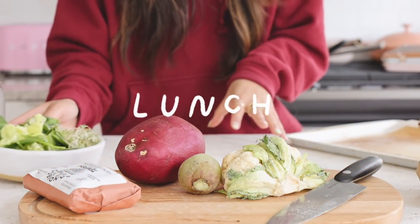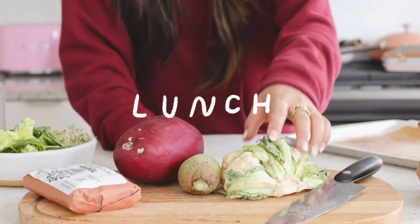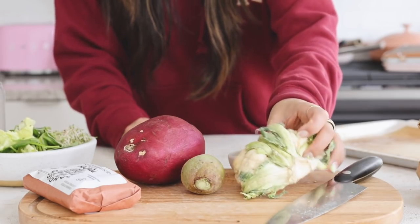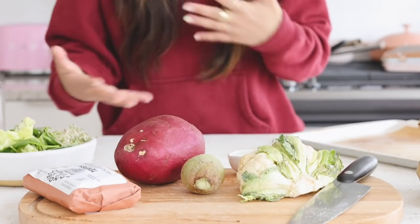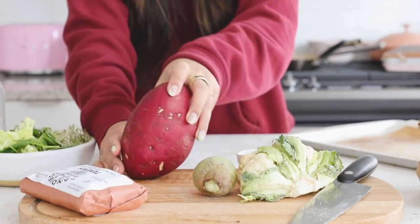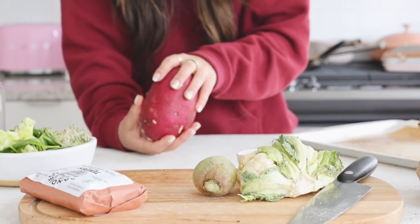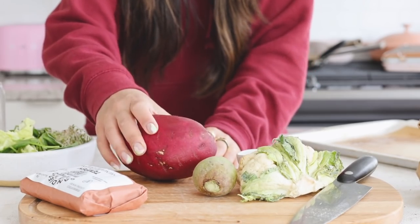Alright, so for lunch I want to make something with the things that I got at the market, but I also found some ingredients that are just really about to go off, like this tragic cauliflower, and I feel like this is a part of reducing food waste, so it's really important to me that I try and use up all the ingredients that I have in the fridge. I think I do a pretty good job of minimizing food waste, and then of course I compost, so yeah, I'm pretty proud of that fact. I think it's important because I work with so much food that I do focus on that.